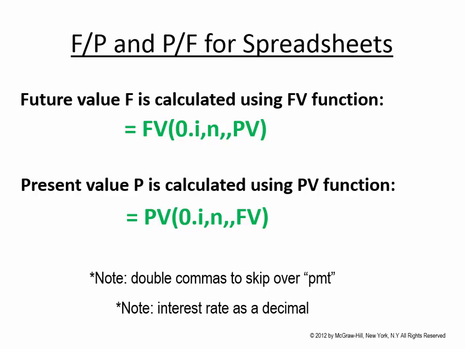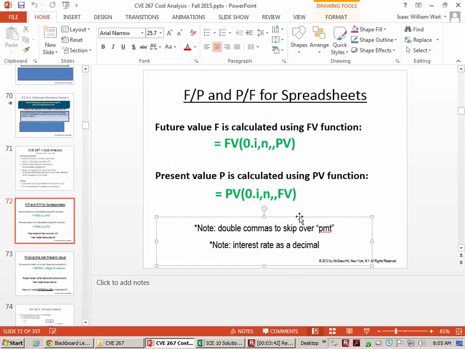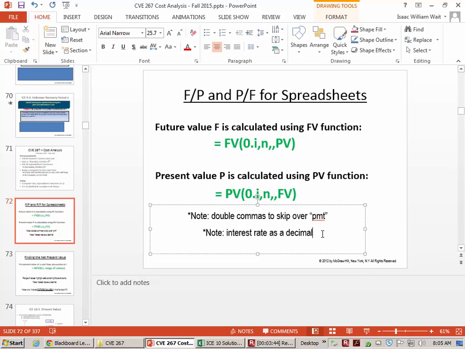Now, what we're usually going to use this function for is if we want to find the future value of a present value. And so you would skip over the payment field with 2 commas. And then you enter in the present value. Now, I guess there's one more little hint that I should add here, and that is about the sign. Does anybody remember what the issue with the sign is?